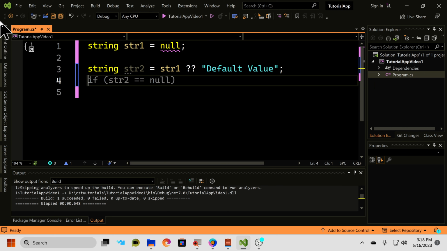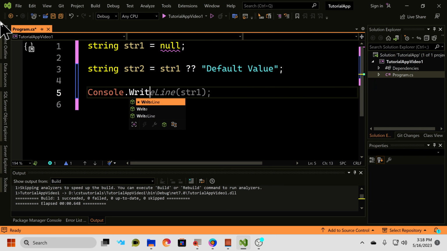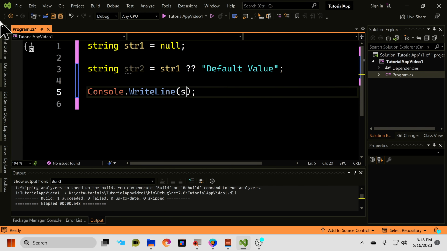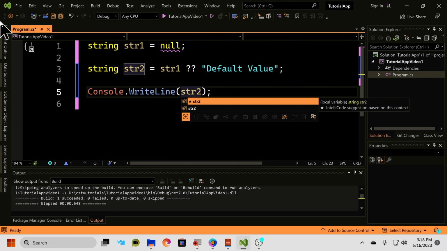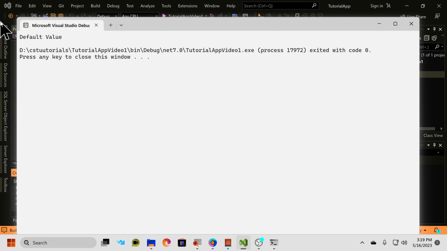All right, and so now let's go ahead and console.WriteLine str2, like that. And so now we can do a Ctrl+F5. And now you can see default value is printed to the console because str1 is null.